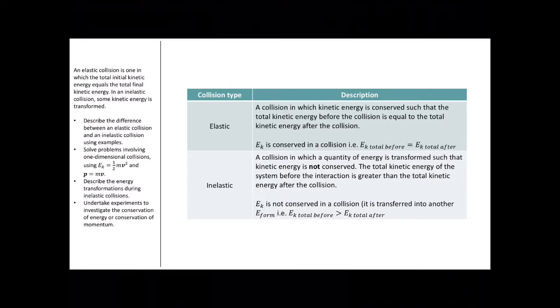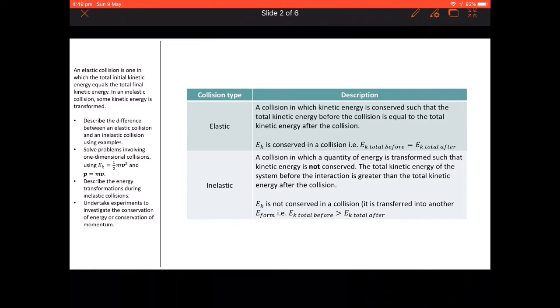So, just to reiterate, an elastic collision is one in which kinetic energy is conserved, such that the total kinetic energy before the collision is equal to the total energy after the collision. A shorthand way of writing this is that kinetic energy is conserved in a collision. The total kinetic energy before is going to equal the total energy after.